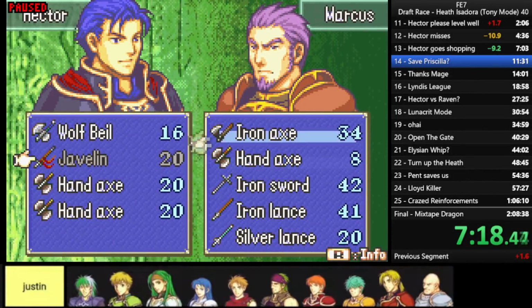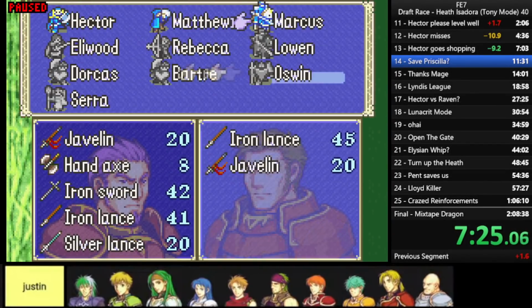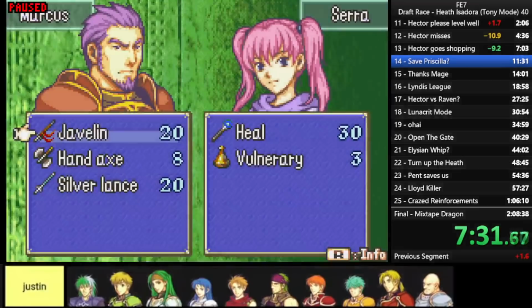So yeah, Hector has to hit so many sketchy hits that +4 hit across the whole game is way more valuable, especially when we get to Uhai. That +4 hit is really going to pay dividends. For this chapter, I really meticulously managed Marcus' inventory so that he does exactly what he needs.